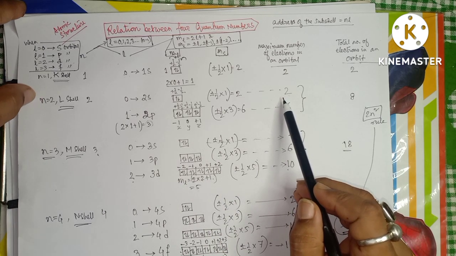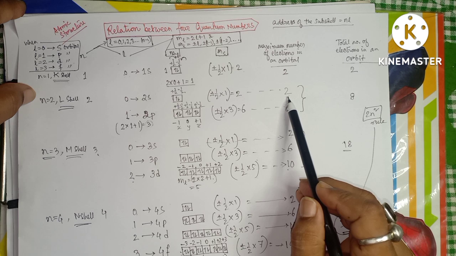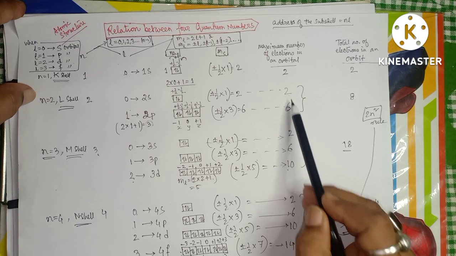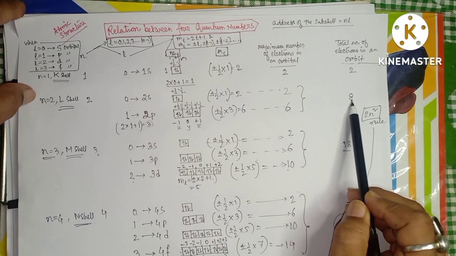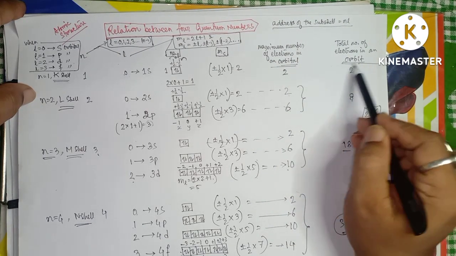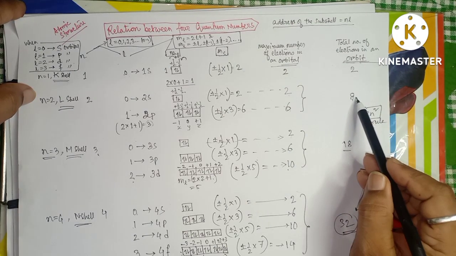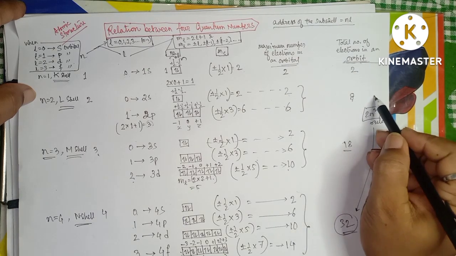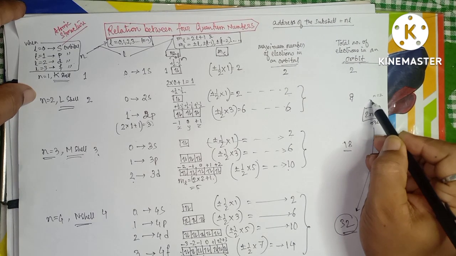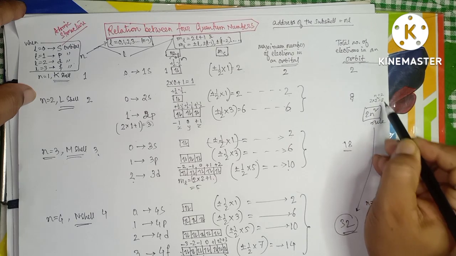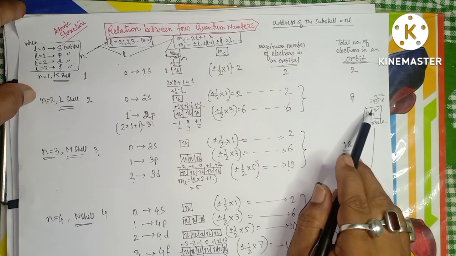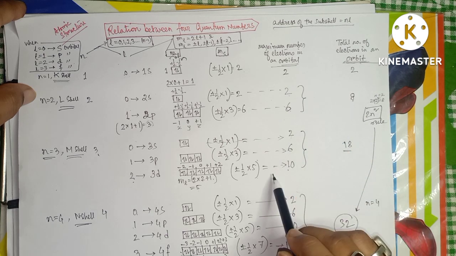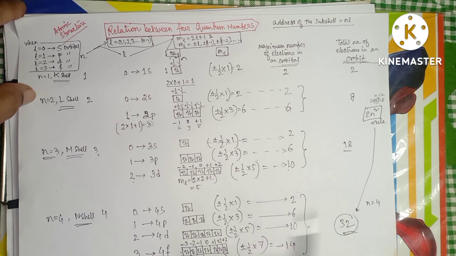So in the second shell, the maximum number of electrons that may be present is 2 plus 6, that is 8. You see, it is orbital, it is orbit. So the value 8 comes in accordance with the 2n square rule. If you put n is equal to 2 and write 2 into 2 square, what will you get? 8. So you get the same value according to the 2n square rule, that is 8. You understand guys? I hope you do.